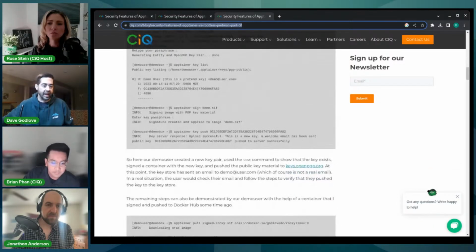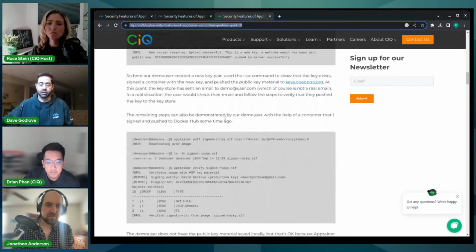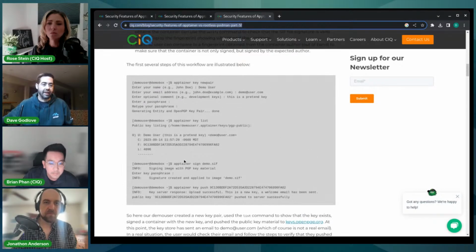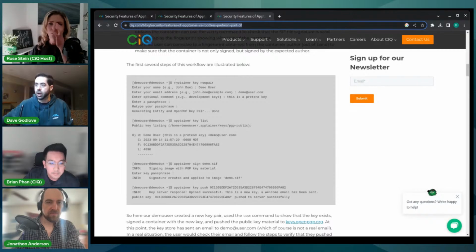Then you can import that and have it all local. You could verify the container without having any internet connection.